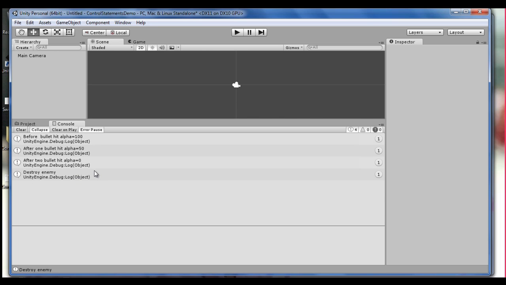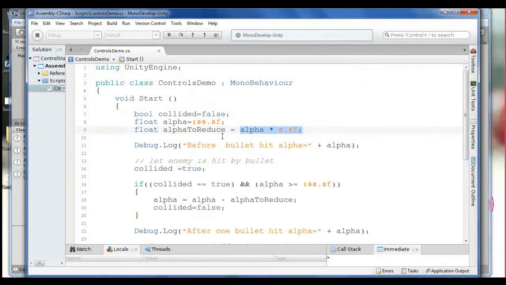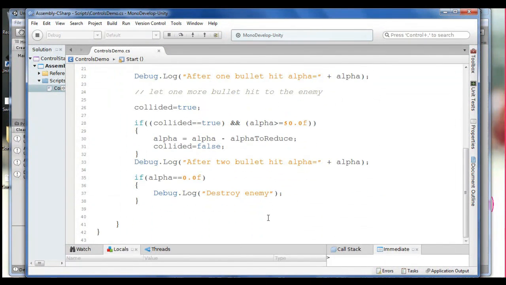This code is very useful when you are setting the strength of an enemy. Let us take one enemy that will die if you hit it with 5 bullets, another that will die if hit by 2 bullets, and maybe one enemy that will die with just one bullet shot. In that situation this code will be very useful: you can set the alpha to reduce for the first enemy, alpha to reduce for the second enemy, or health to reduce for a third enemy, something like that. This is how we write codes. This is how we create codes.